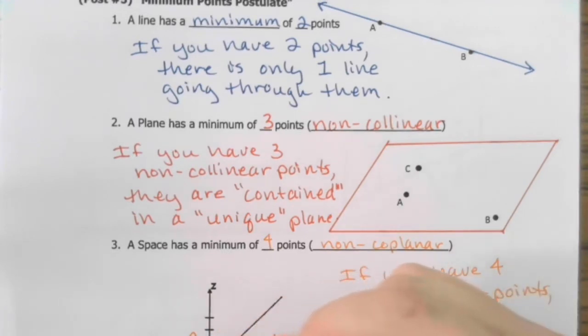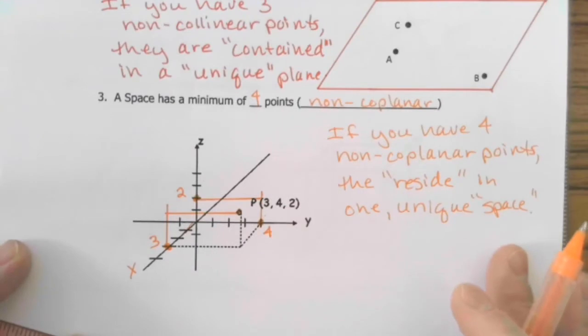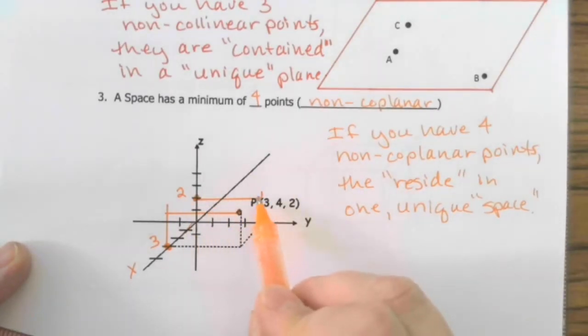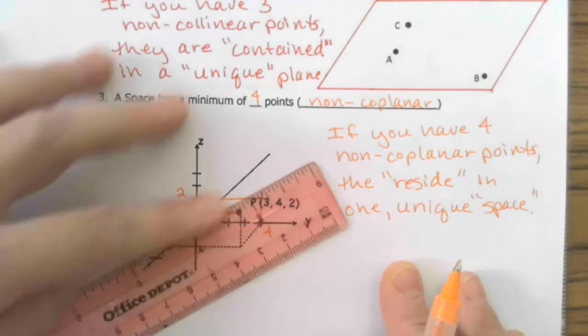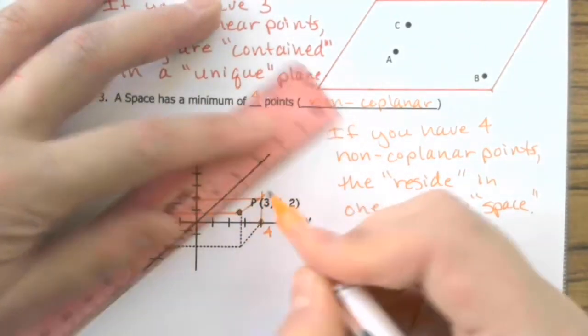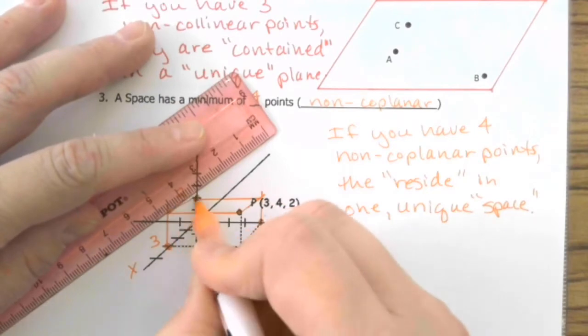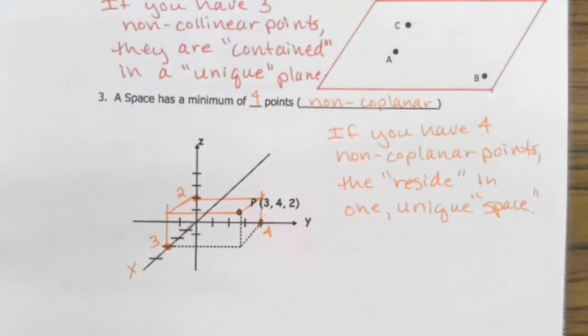And when it says they can reside in only one space, that means we can only draw one rectangular prism to contain them. So you go up two, up two, connect it to the side, up two, up two, connect the top in the front, up two, up two, connect the tops, and then you just connect the corners. Again, that was off the screen. If you need to pause it to draw the figure, please do so. If you're ready to go on, flip the page.